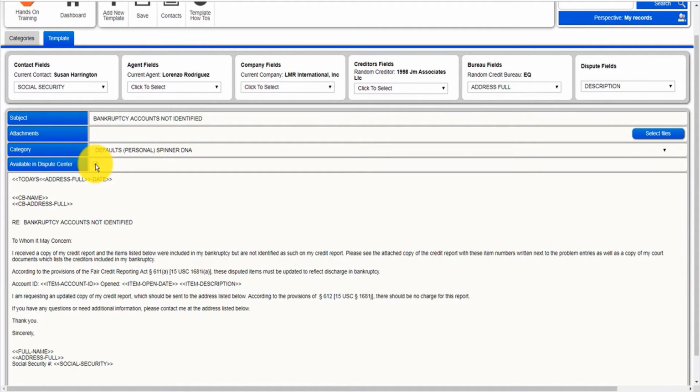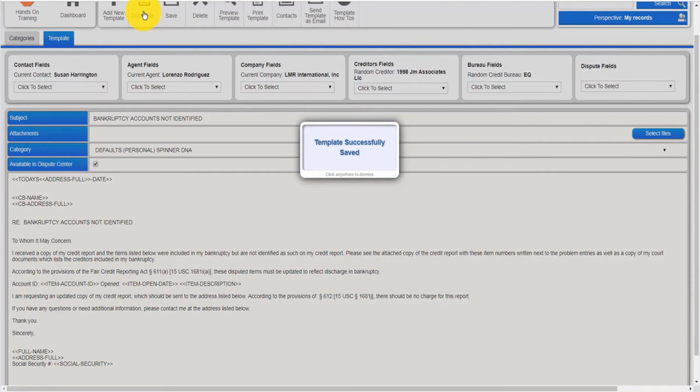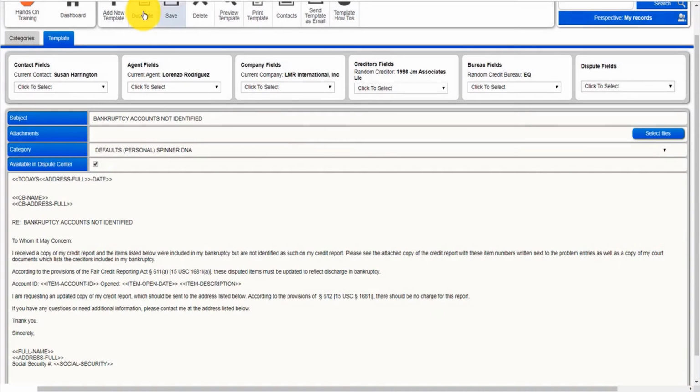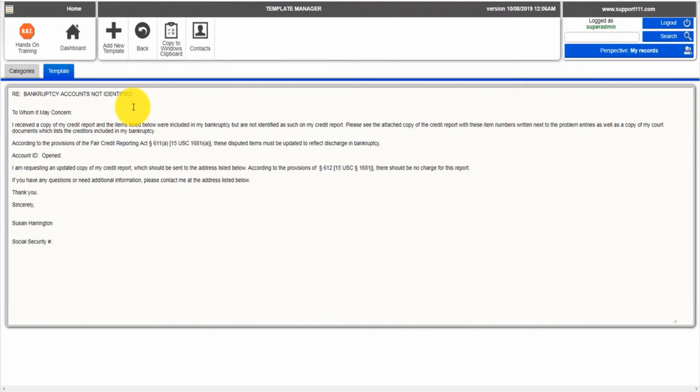Okay, and we're going to save it, very important. We can preview it too, but it might not work because that depends on what is selected at any one moment, so it might not be perfect.